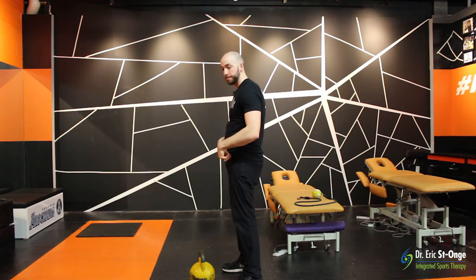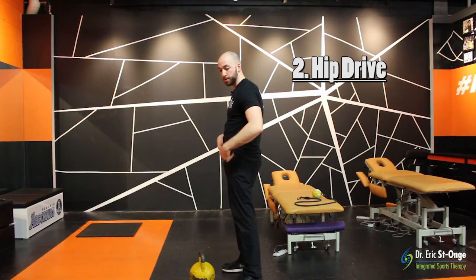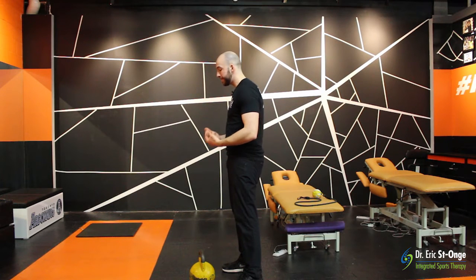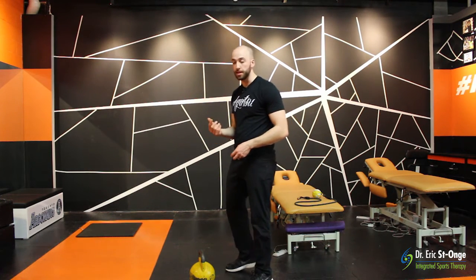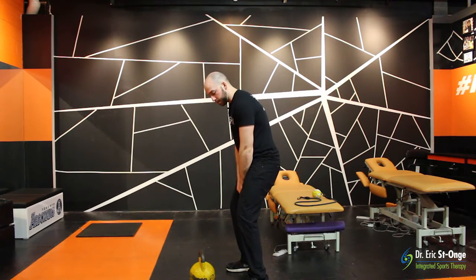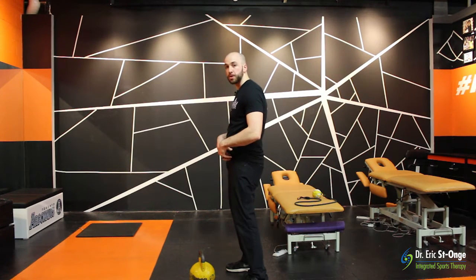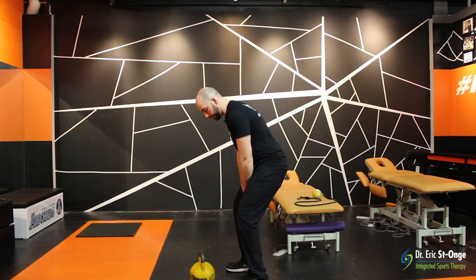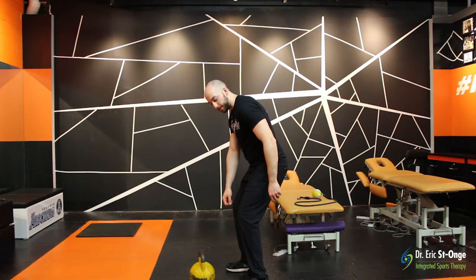The second part I want to look at is the hip drive, or the pushing of the pelvis forward during this portion. I see sometimes when people are doing snatches or cleans, they get the rocking portion down, but they're missing out on the most benefit for the hip drive component. They're coming to the bottom of this rocking portion, but the arm has already left the thighs — it's not in contact anymore.